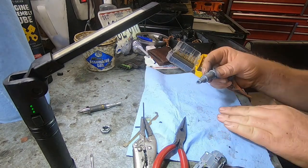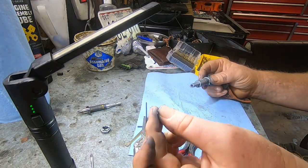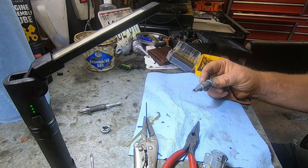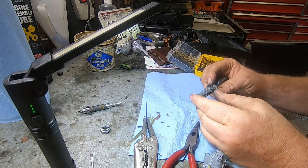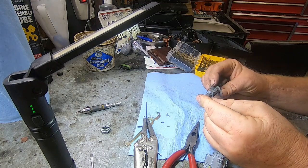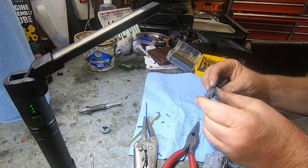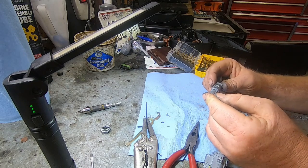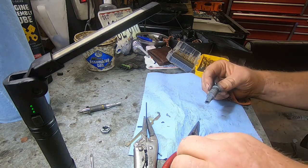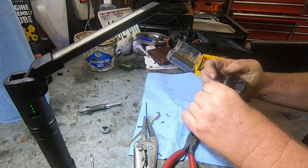All right, so I went ahead and removed that pin that was slipping up. It's right here. And it looks like I only got one left, and then I got the big one at the end. So that kind of sucks. It looks like maybe 5 or 6 are supposed to be in there, and now I'm down to 1. So I'm just going to go ahead and put it back together, and we will see what happens.